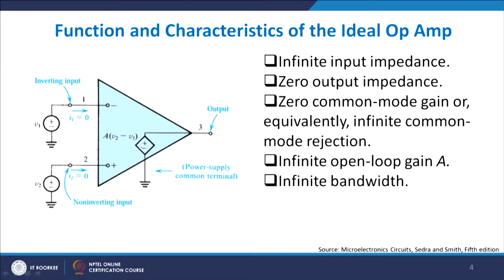It has been seen that the input of my op amp has Zin, the input impedance, ideally infinite, which means that the current is equal to 0. So no current is entering the terminal of the op amp, right, and you can understand this from your basic theory also. If you remember from your differential amplifier, the two inputs are towards the gate, remember, the gate of the MOSFET, right.